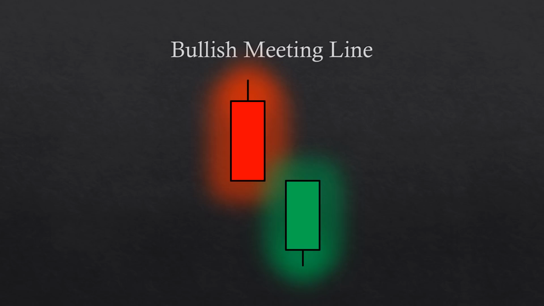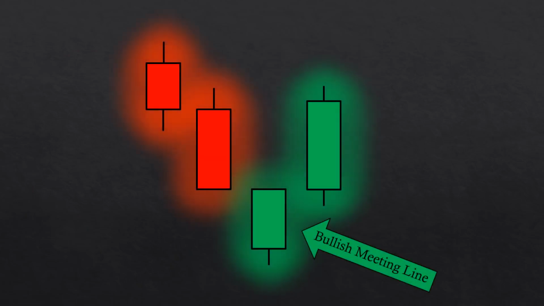The bullish meeting line also displays a gap down between the first and second candles, but unlike the piercing line, in the bullish meeting line there is no violation of the line that represents the closing value of the first candle. The logical interpretation here is that buyers are strong enough to fill the gap created by sellers, but they are not strong enough to violate or pierce the closing line of the first candle. In other words, the closing line of the second candle meets the closing line of the first candle, hence the name of this pattern. The bullish meeting line appears when price is going down in order to signal a reversal to the upside.